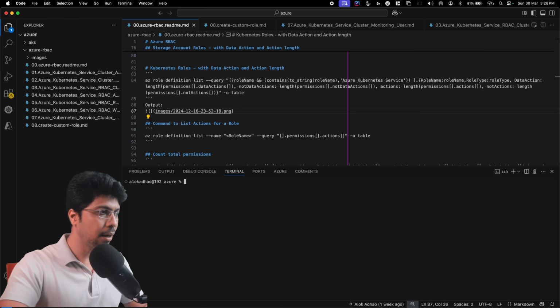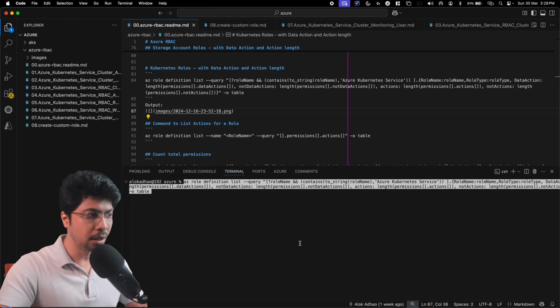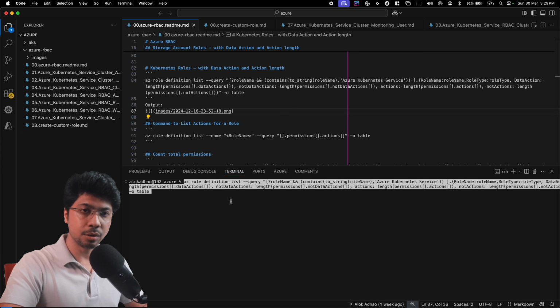Then I'll clear and type the command az role definition list. What it does is filter all the role definitions, looking for the keyword Azure Kubernetes Service, and then further filter to extract the actions, not actions, data actions and not data actions, the list of permissions inside those roles.